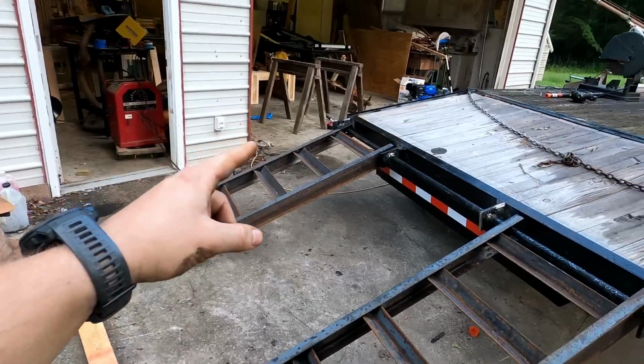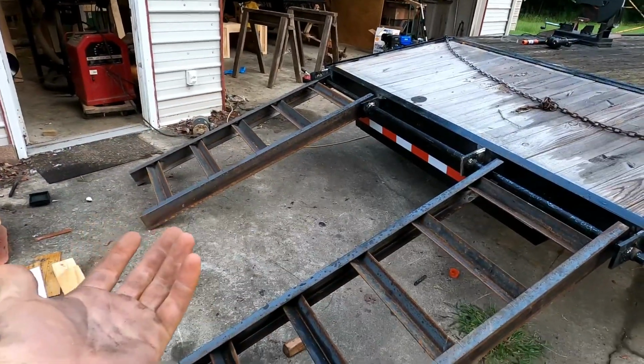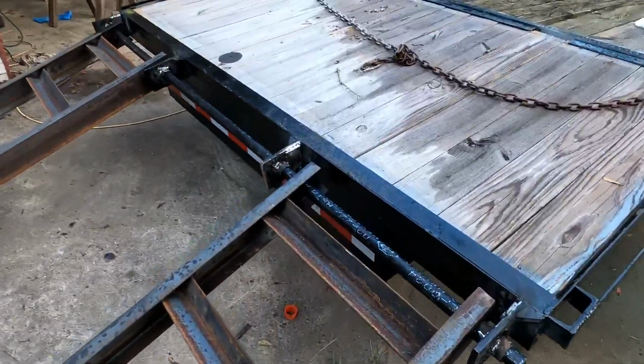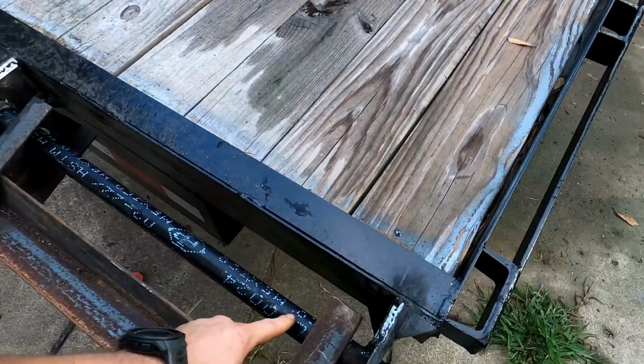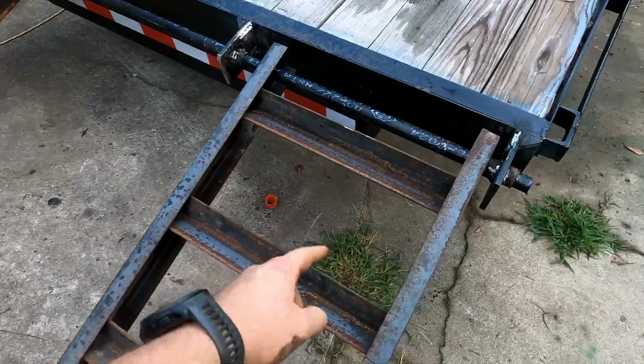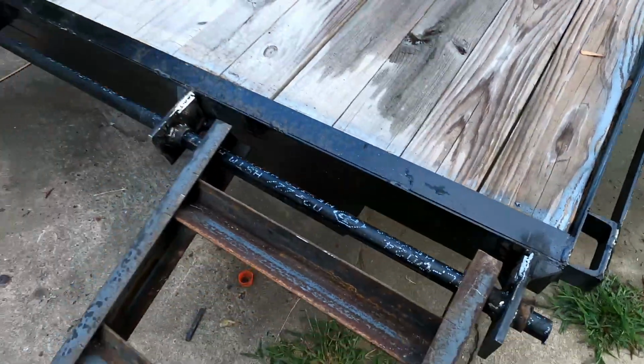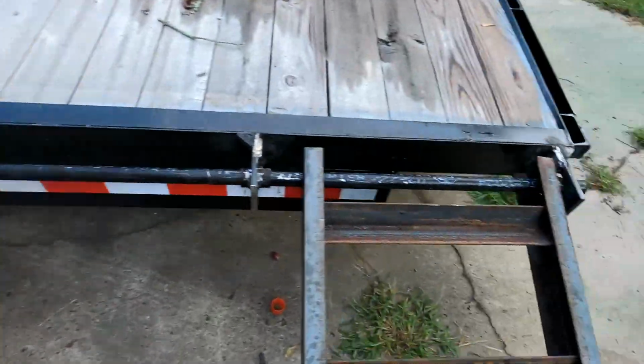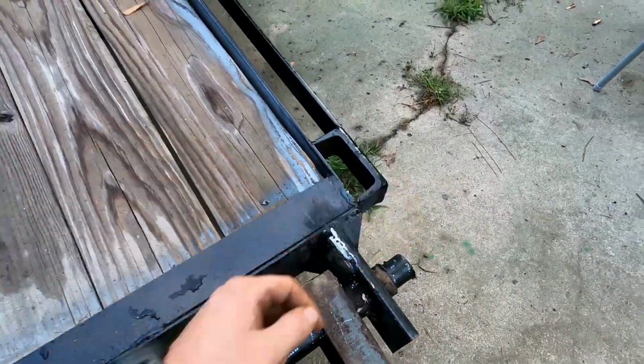Went ahead and made the other one off camera because it's just the same thing that you already saw duplicated. And then you take a rod, goes through your brackets, through the drilled holes on the ramps, and goes all the way through, and then we'll weld flat plate on the end.